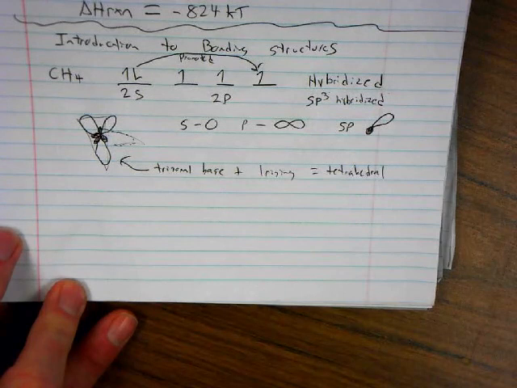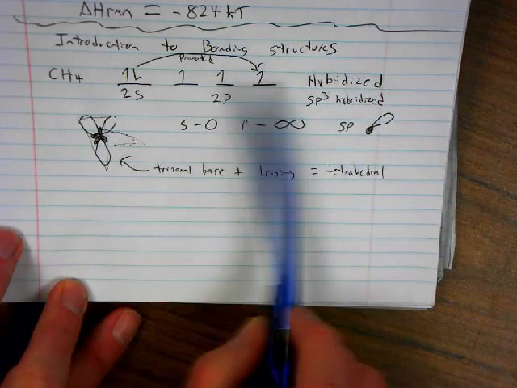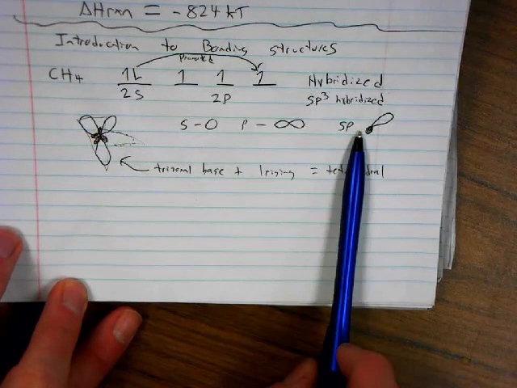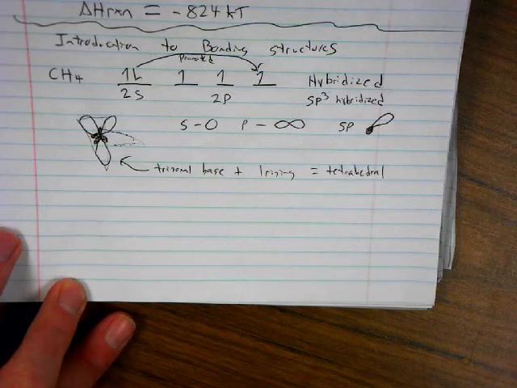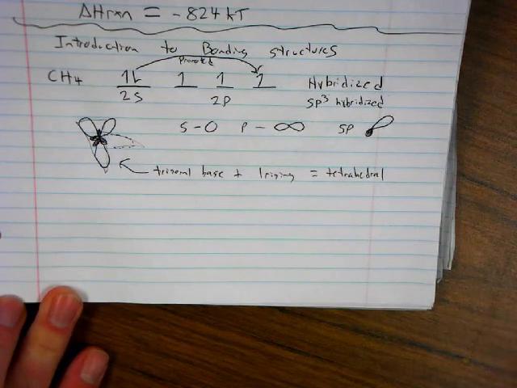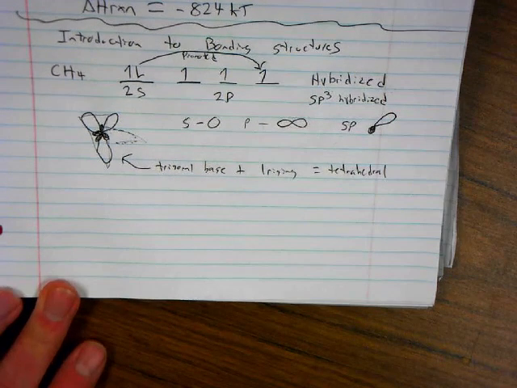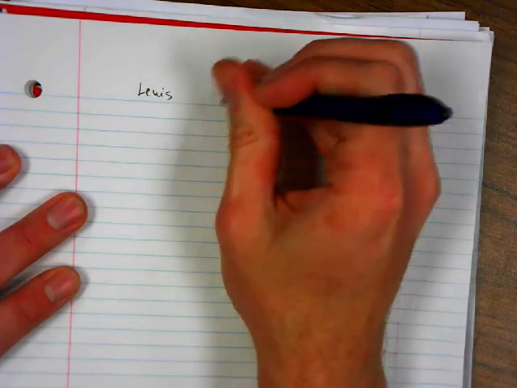But it's all based off of the thing that's the most electronegative is what it comes down to in the middle. So this is all about the thing in the middle, which you'll see more as we get to this tomorrow. This is just very, very basic. What you have to know, this is sp3 hybridized. Are we going to even be drawing this? No. There's a way to know this without even worrying about the drawing. But I'm trying to show you the drawing first. Okay? So, here we go.